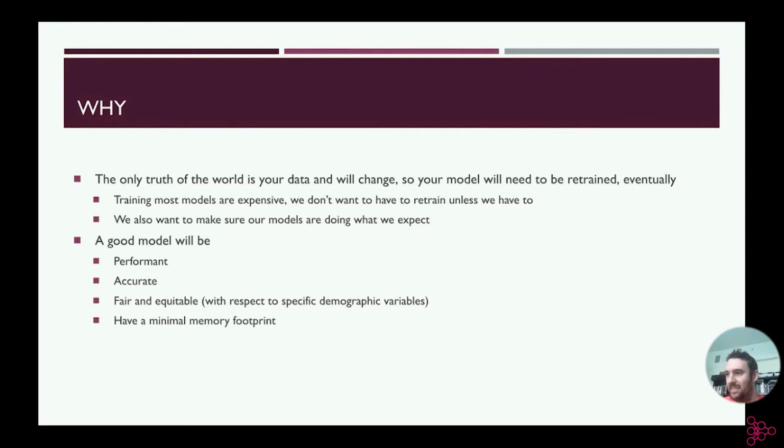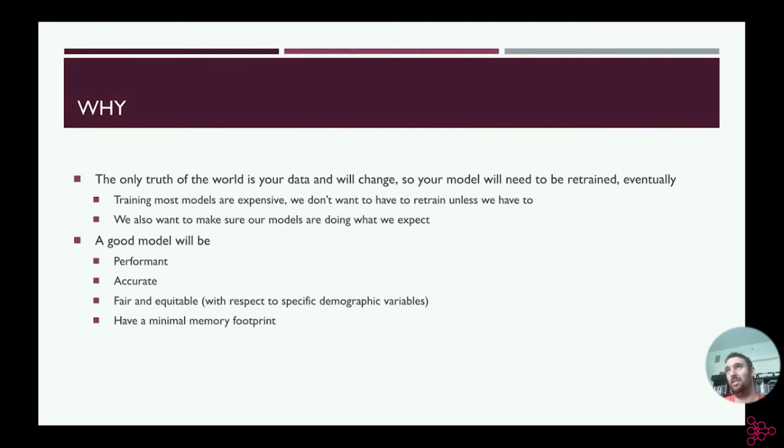I used to work at Pepsi, and I think we dropped 30 or 50,000 a month on retraining models. It can be really expensive, and that can even be on small data. It's about the number of models, the number of hyperparameters, what type of model you're using. All these things come into play, how much compute you need to do it. All these things matter. And so you want to retrain your models as infrequently as possible. If you can assess your drift, then you can train your models less frequently.